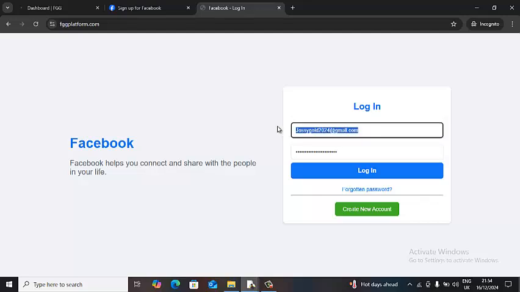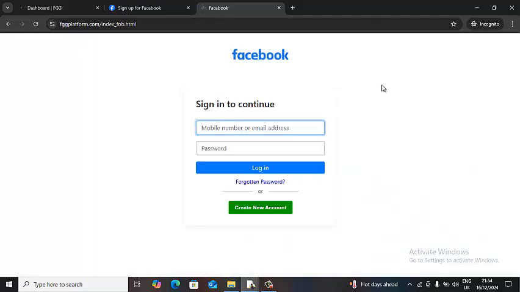Of course, you can even use a phone number, it does not matter, but in this case I'm using my Gmail account, right? So I will just go ahead and click login. If I click login, it will load and it will take me to the next page. You see, it still reloaded that page. So to you as a newbie or someone who does not have a clear concept of these things, you would think the password is not correct or it didn't go, maybe the network fluctuates, so it did not log in. But then you would like to input your login details again. Now when you input your login details, I will get your login information.